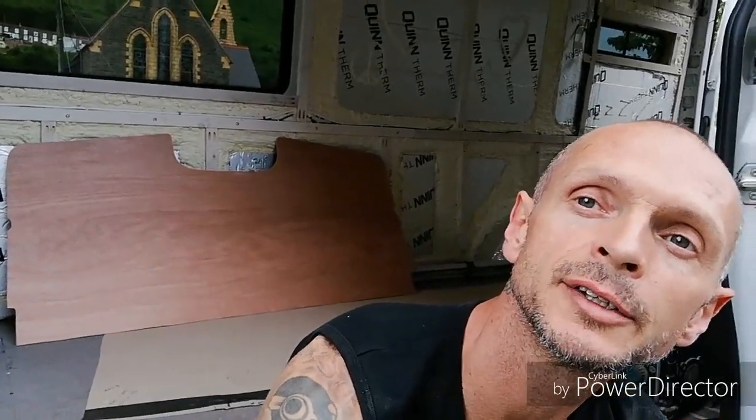Hello. Right, last night we finished up just doing the template for the frame, and that was all cut out nice, perfect. So today I took the template and some ply into work, and I was a busy boy in my dinner hour. Took the template in and I cut that out, cut it, sanded it, tried it, it all fits.